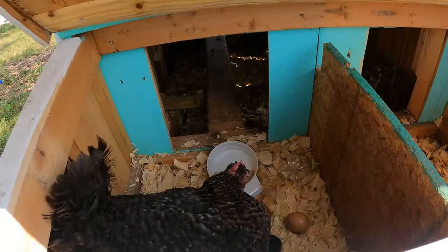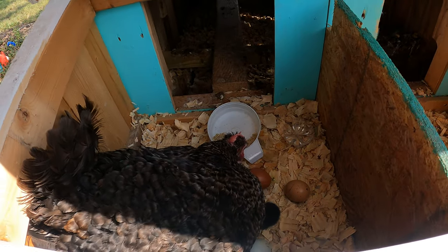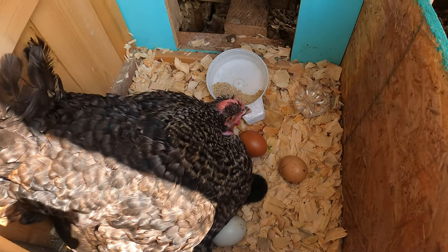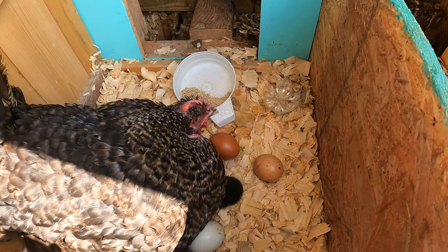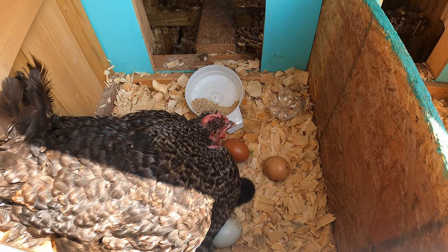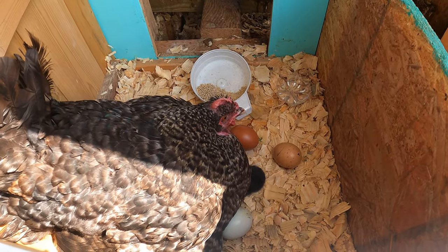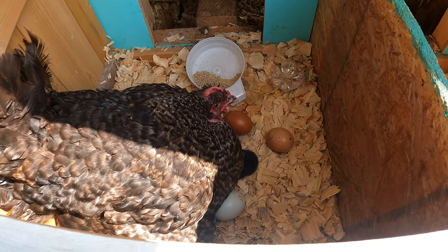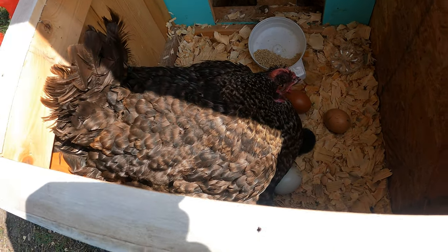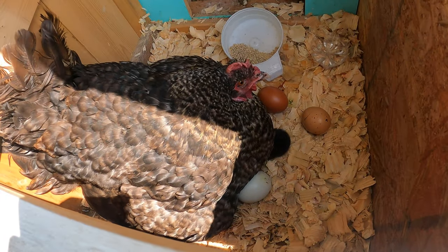The chickens are doing well. You can see she is not happy when I open this but there's a little baby under there. Most of them are sleeping. I put a little dish of water in there and a little bit of chick food, and I've seen them eat. But it's been two days since the first one hatched and we still have quite a few eggs that have not. So we will see what happens, but we've got quite a few little babies under there.